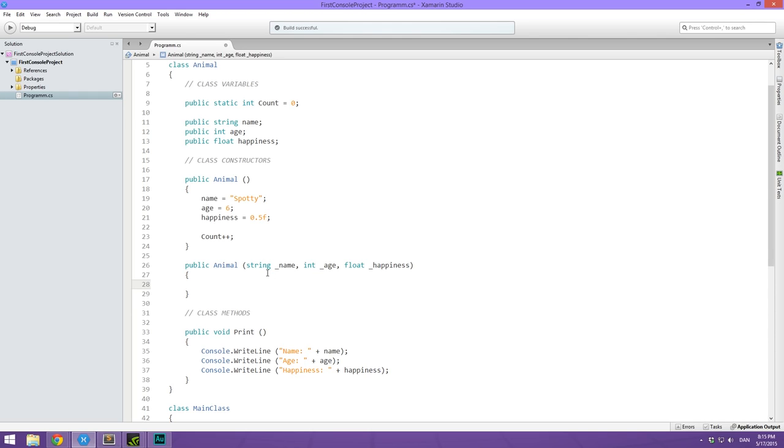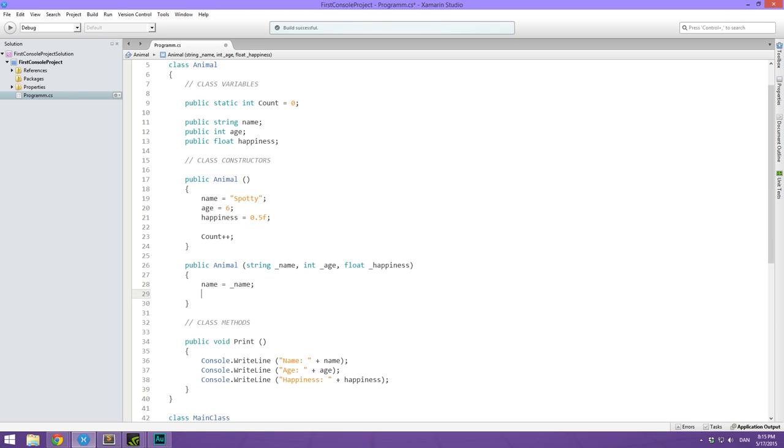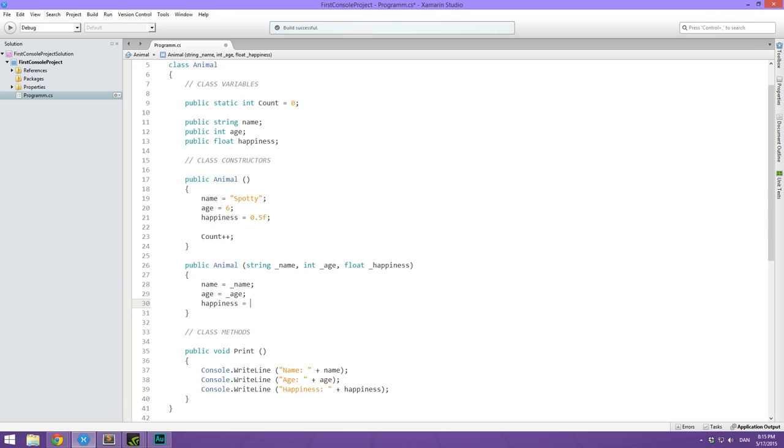So what we can do now is simply say that our name equals underscore name, our age equals underscore age, our happiness equals underscore happiness, and count plus plus.